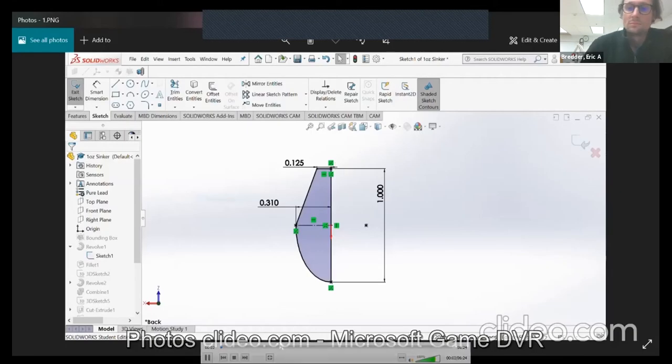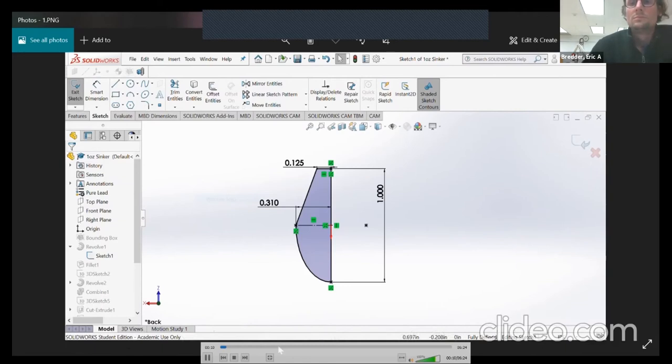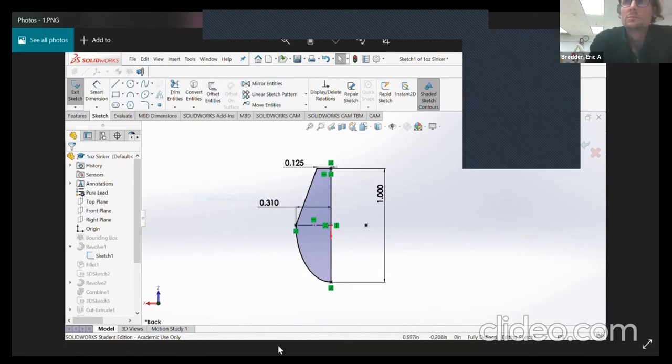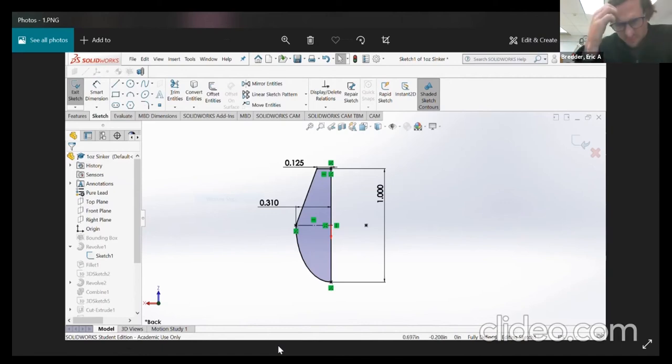Hello, everyone. My name is Andrew Breeden, and for my project, I made a lead sinker mold out of 7075 aluminum. The original idea for my project was to make a tiny mold out of steel to produce one sinker at a time, but after doing some research on the melting point of lead and aluminum, I determined that aluminum would be a suitable material for the mold. Going with aluminum allowed me to significantly increase the scope of the project, so I decided to make a mold that would produce six sinkers in total: 2 half-ounce, 2 1-ounce, and 2 2-ounce sinkers.